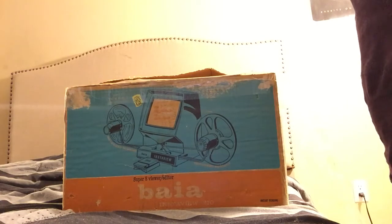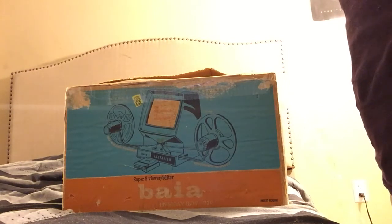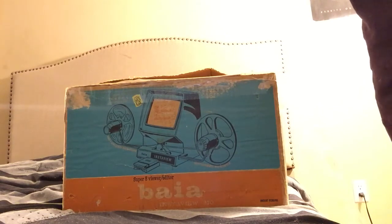With that out of the way, I saw a lot of requests for this specific model manual online. And what this is, is a Baia Instaview 270 Super 8 viewer and editor. You can also use regular 8mm film with it.